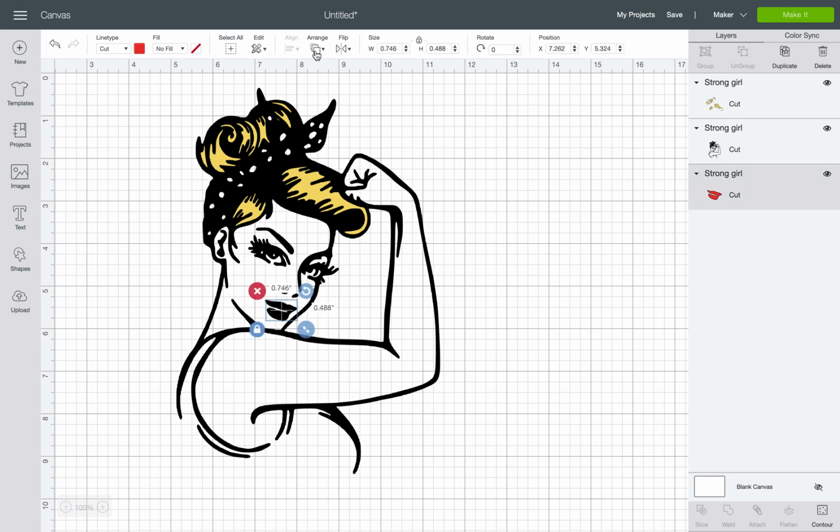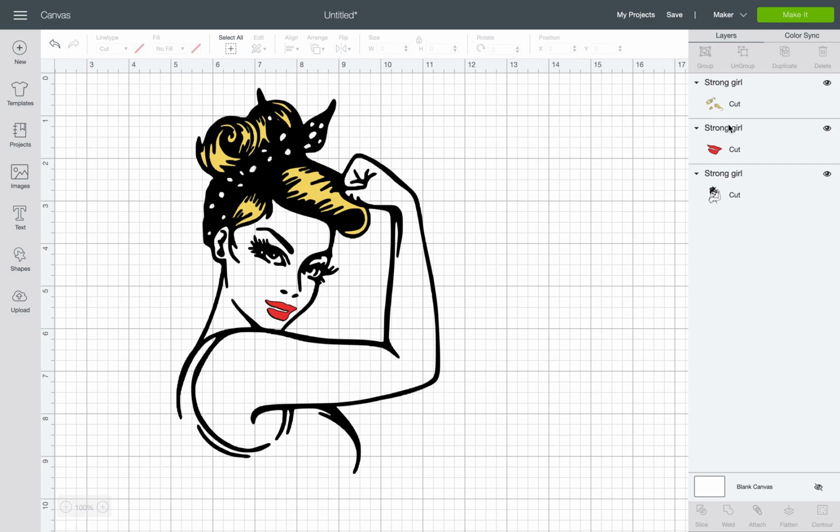We're going to bring, so you'll select the lips because right now they're hidden behind the other one. And I'm okay with that. I like the layered look. And you're just going to move those forward. And voila, now you have a multicolored, multi-layered image. Looks awesome. I'm pretty proud of that. So if you wanted to, you could layer it even more, add more colors, like you could change her shirt color. You could do many, many, many things with this layering function.